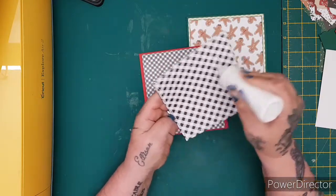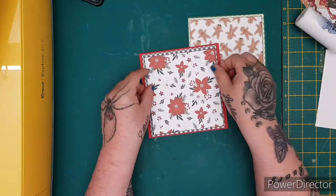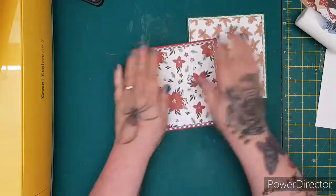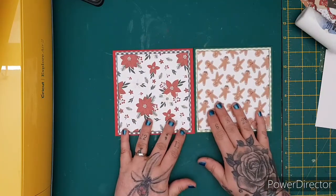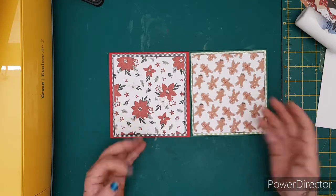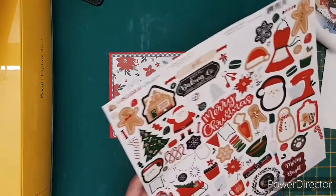So you can see I've barely touched anything in this kit. I've got tons and tons of it. So you could probably make all your Christmas cards out of this. And I am planning to make that wee brag book as well, and there's tons. I mean, you think you get 12 sheets of paper, you think, oh, that's not going to be much. But when you start making it, guys, you see how much it really is. It's amazing. So, then, I'm going to go with a sticker sheet again.